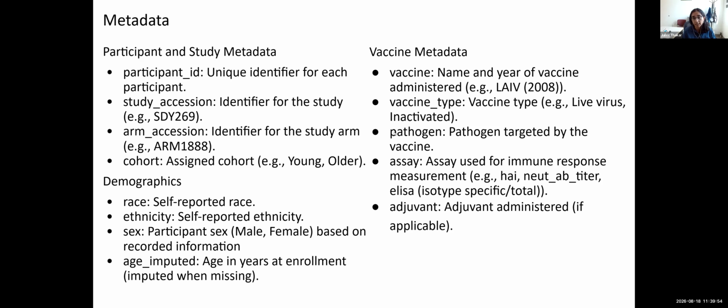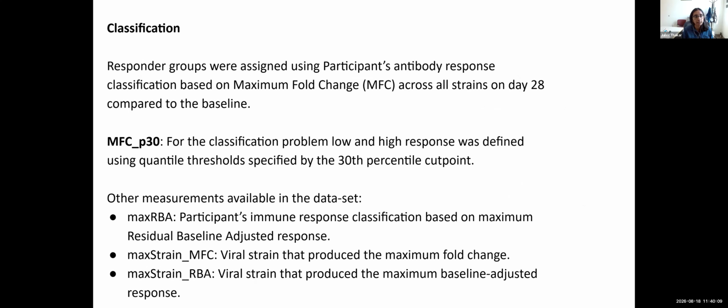And then there is vaccine metadata, such as the type of vaccine, type of adjuvant, pathogen, and the assay by which the immune response after that vaccination was measured. And then at the end, the most important is how we can measure vaccine response, right?